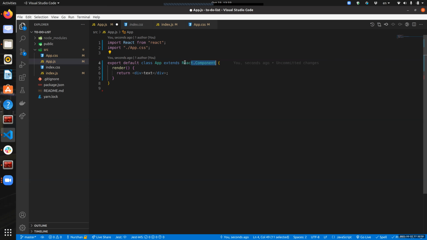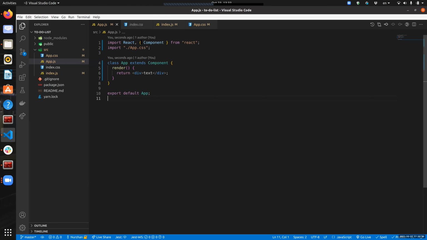I personally don't like to do React dot and all that stuff, so I do Component. I don't mind, and I use this. And also it's one of the boilerplate things, combining the export default with the class definition. We will do it here. So this is very basic, very simple stuff.